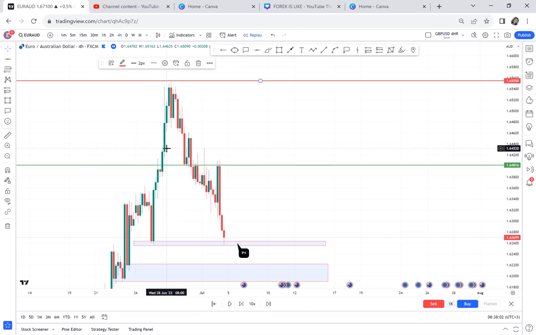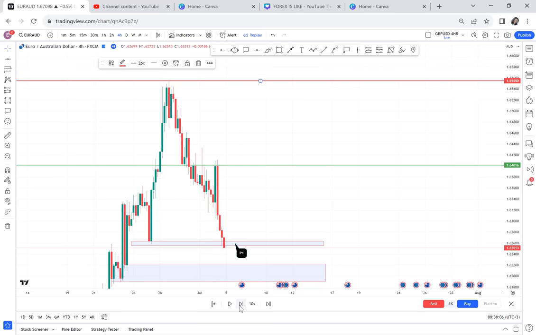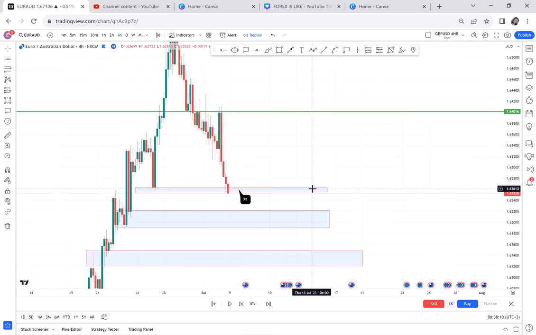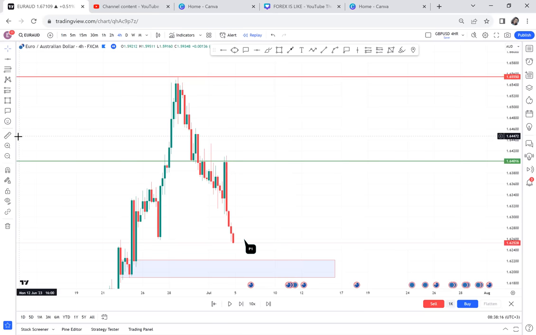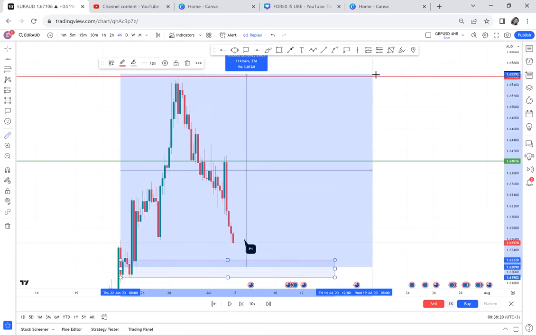And they are waiting for the current resistance to break because it's a double bottom. So the market does what? It breaks, so they are not interested in that zone. They are now targeting the new zone, which changes everything. It will change the half area. Let's see what happens to that zone.